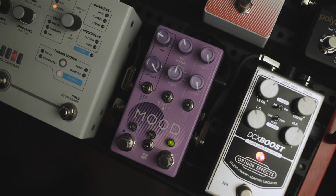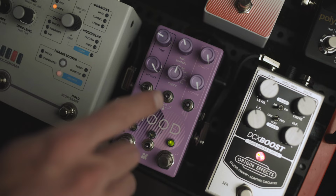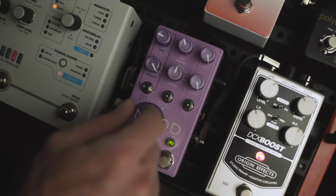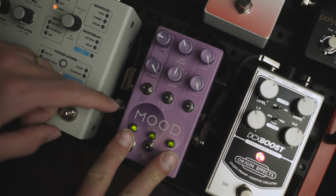But what if you don't want that loop running in stereo, but you do want your reverb running in stereo? You actually can do that now. By using the routing control in the middle, you can hold both buttons down, and then the center position is going to keep both of them in stereo. Clicking it to the left will just put your wet effect in stereo while keeping your loop in mono, or vice versa.